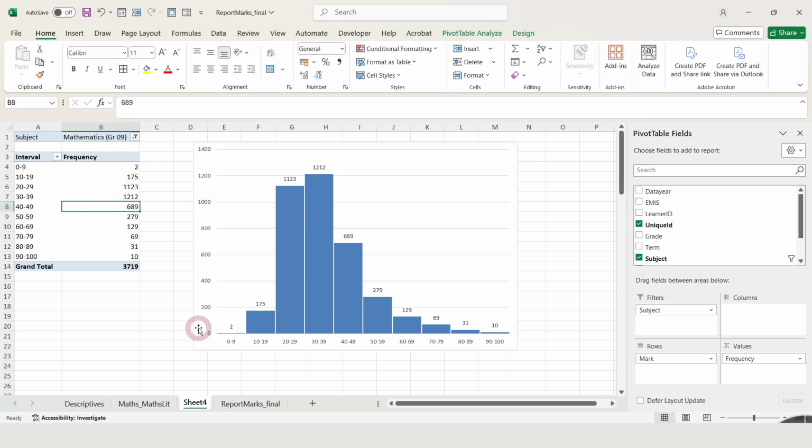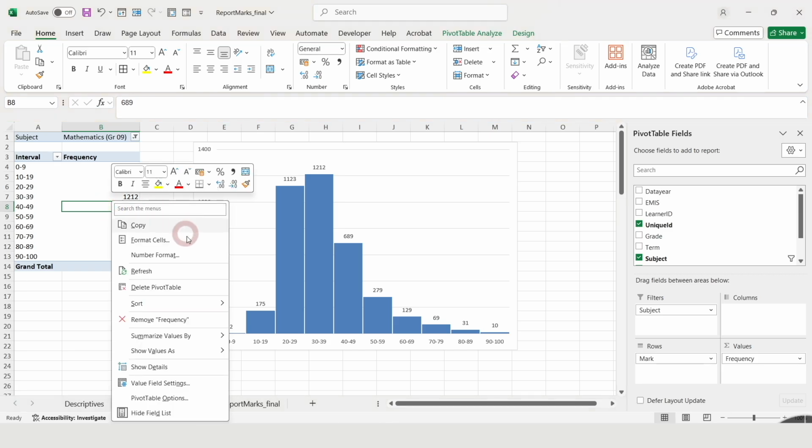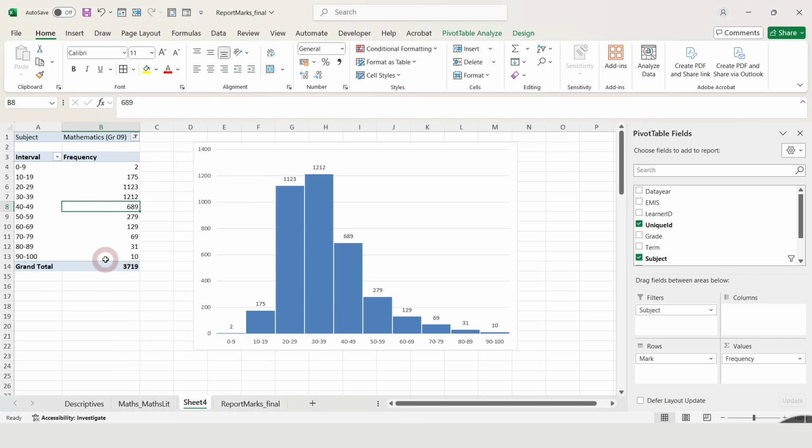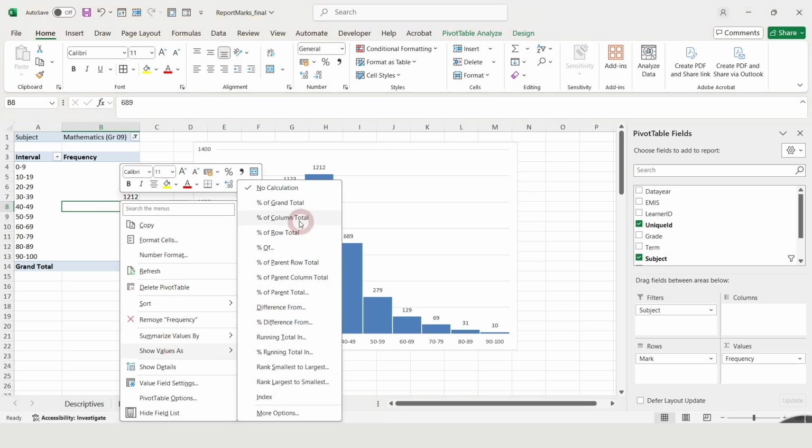Just take note that for now, the y-axis is numbers. That shows numbers. So I'm going to change this now to percentages. But before I do that, I want to change the table here to percentages. To change this frequency distribution table to a relative frequency, be in this column, right click, and then say again, show values as, and in this case, it is percentage of column total. Why? Because that 2 is relative to the column total, 175. I right click, show values as a percentage of the column total.